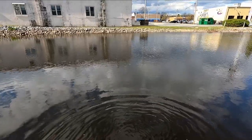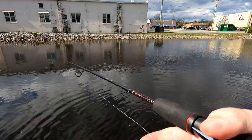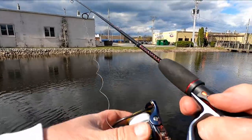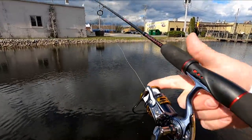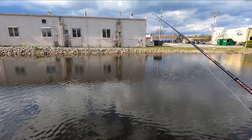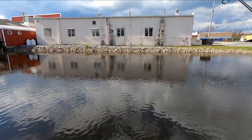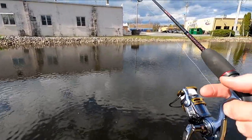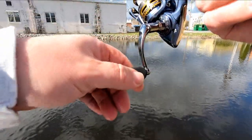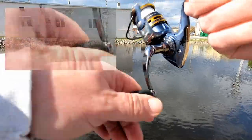Maybe one more cast — a little pullage is good. I don't think we're going to get any size right here, have to relocate. This wind dies down, I'll have a little better connection with the jigs and a little more control over them. Let's see what will happen if I start jigging. There's one — that didn't take long. Another little one. Oh, there was something a little bit bigger that just came up after him.